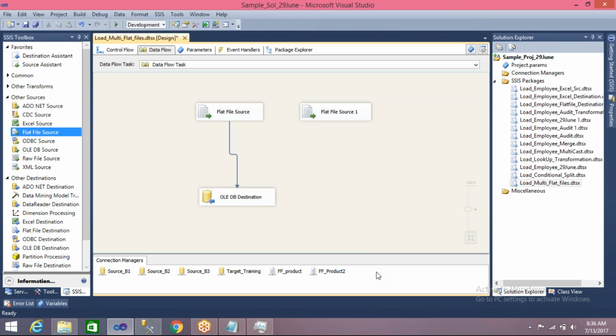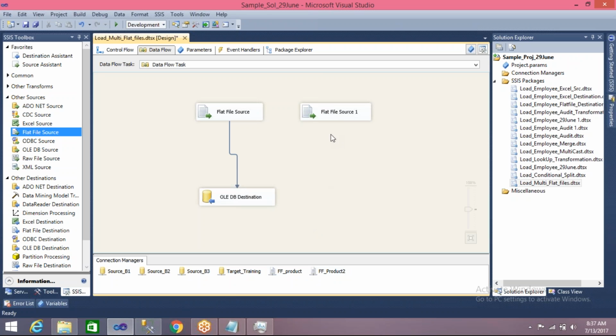So how many flat files I am having, that many connections I need to build. Why? Because each and every connection is pointing to one particular flat file. But in case of database connections, you can point to one database, and from the database you can pick any number of tables. Let us say all your tables are residing in one database, then only one database connection is enough. If you have more flat files, then you need to create more connections. I mean, how many flat files you are having, that number of connections you have to build.